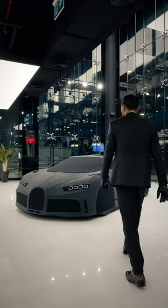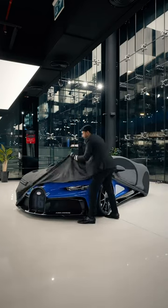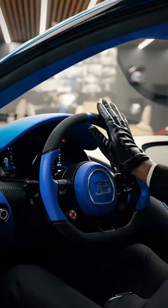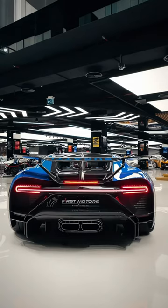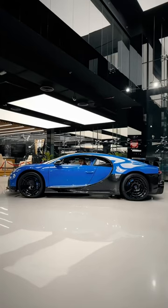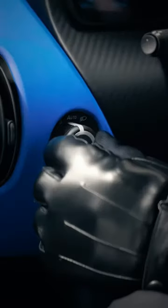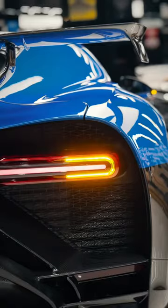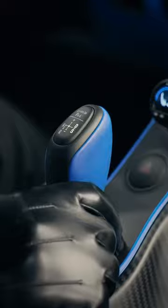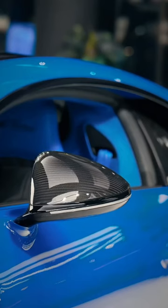A 1578 HP engine will make anything — even the 4,587-pound Supersport — seem as light as a Mazda Miata. But remarkably, the Chiron loves to turn. Light and fluid steering, a carbon fiber structure that's unfazed by everything short of an off-road trail, and 1.05 Gs of grip on the skid pad make for a multi-million dollar car that's as at home in the canyons as it is flossing outside Nobu.